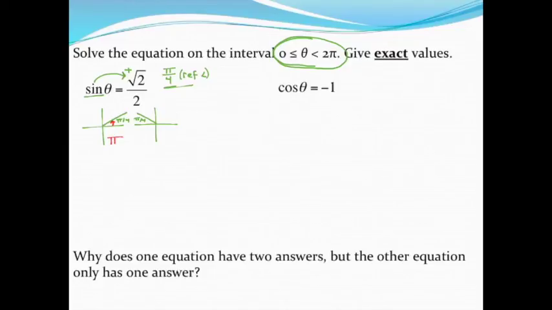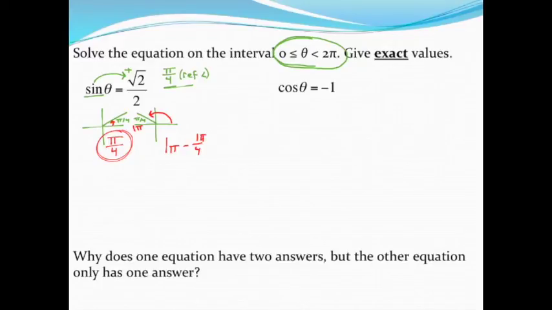So if your ratio is positive, then that reference angle is in fact one of your solutions. Pi over 4 is one of our angles. In quadrant 2, however, I'm measuring this way around. And so there's a few ways you can find this. I'll show you algebraically what we're doing, but there's other ways to find this as well. I know that halfway around the circle would be 1 pi. Well, I haven't gone quite 1 pi. I've done a little bit less than that. I've done 1 pi minus 1 pi over 4.